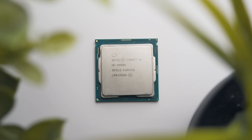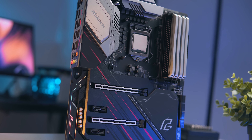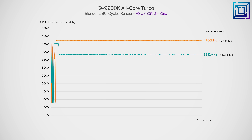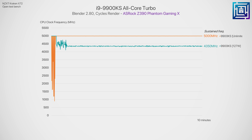Now, if you've seen my content on the i9-9900K, you'll know that some motherboards will enforce this power limit, holding the CPU within spec under sustained loads, and other boards will give the CPU as much power as it wants. For the i9-9900K, this means that at a 95 watt long duration power target, you'll see it hold at around just 4 gigahertz. But with unlimited power on tap, it'll boost to 4.7. Oddly enough, the i9-9900KS is advertised as a 5 gigahertz all-core CPU, while at the same time being advertised as having a TDP of 127 watts. These two specs, however, do not go hand in hand. At a 127 watt sustained power limit, the i9-9900KS will throttle to around 4.35 gigahertz on all-core, but when uncapped, it will comfortably hit that advertised 5 gigahertz all-core boost.